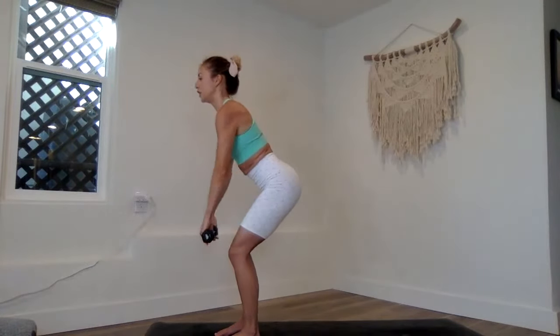We're gonna switch it up and we're gonna go side to side, okay? So my foot's in a little coupé position. Coupé is just here behind the calf. That's all it is, okay? So we're gonna go side to side. 10, 9, 8, 7, 6, 5, really good for your balance, coordination, 3, 2, 1.